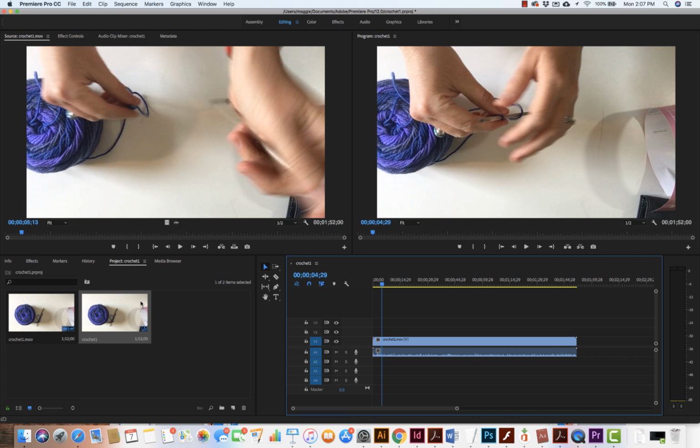Okay, so what we can see is that as we're looking at the media browser and seeing these different files, this really makes a lot of sense, especially when we have multiple clips that we're bringing together. So that's how we go about importing different kinds of video footage to Adobe Premiere Pro.